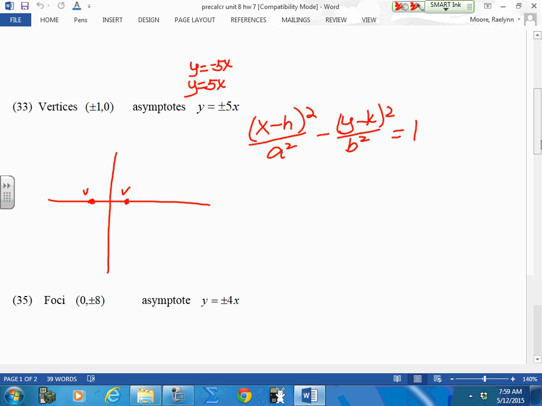If you graph those, look where the intercept is. If we do plus b, the intercept is at 0. If I graph them, they're going to cross right here at the 0, 0. That also gives me my center, where they intersect. So I know my center is 0, 0, so I can take this out. And the distance from my center to my vertex is what? 1. So I know a is 1. 1 squared, 1. So far I'm okay.